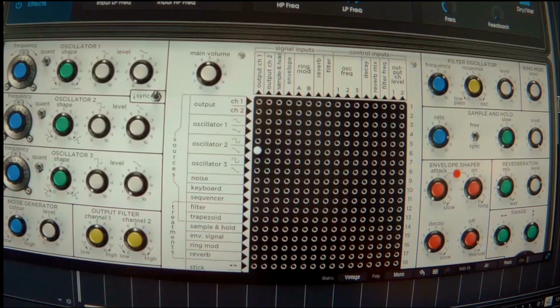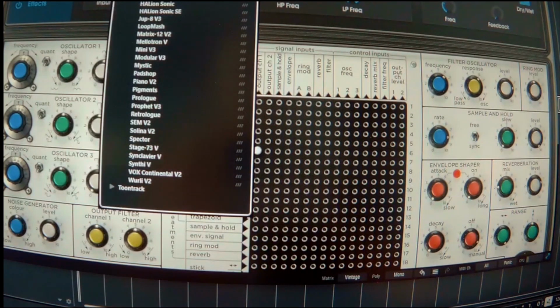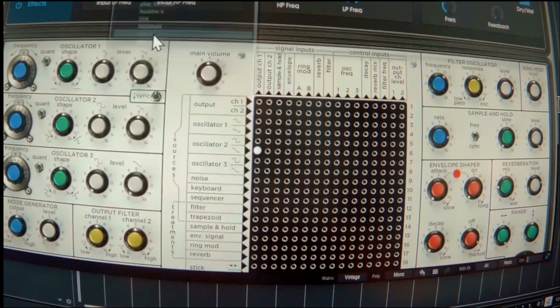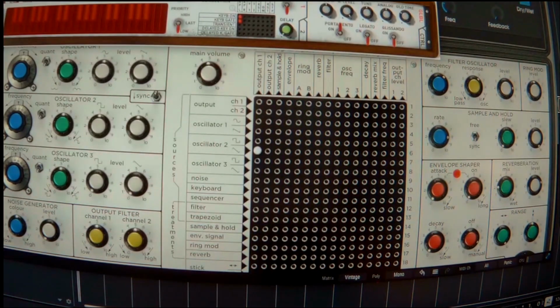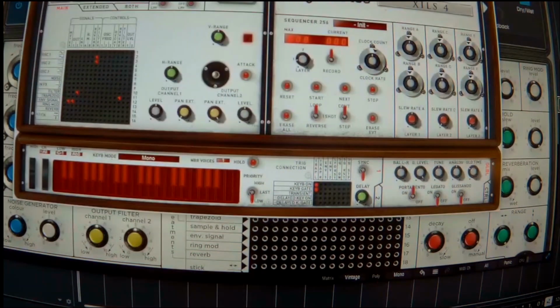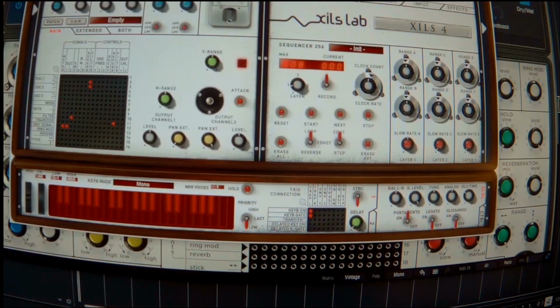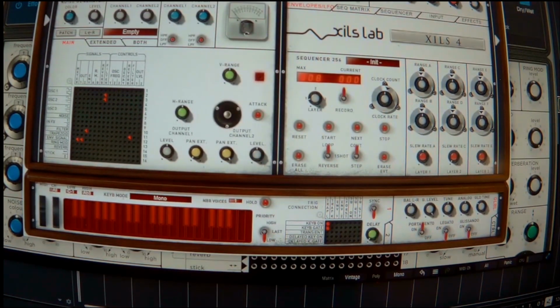And as we all know, the alternative would be Xils 4 by Javier Odin. And that one is quite much more powerful. It looks like this, I'll just show you. So it's coming up. This is the Xils 4, and this is quite a bigger machine. He's got a lot of things that come from the S100, and this is more puristic to me. I know Javier was working for Arturia. I don't know how this comes along, but as it comes to experimental stuff on the big scale, I would take this one, and it's much more complicated and bigger than the AKS.